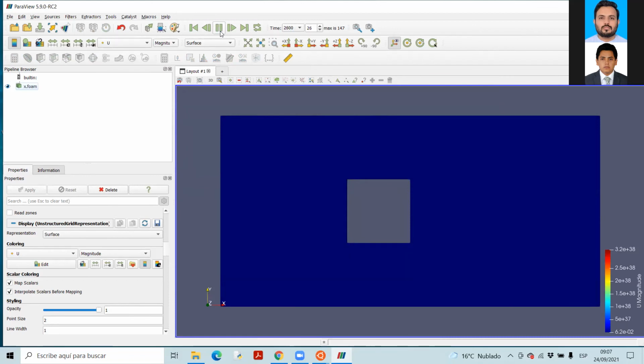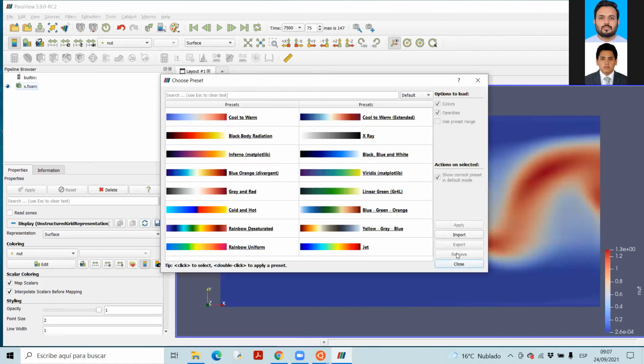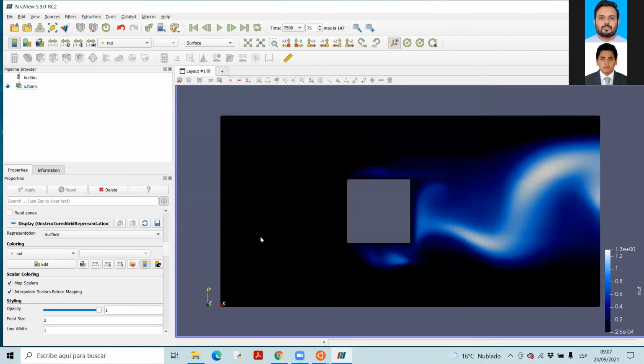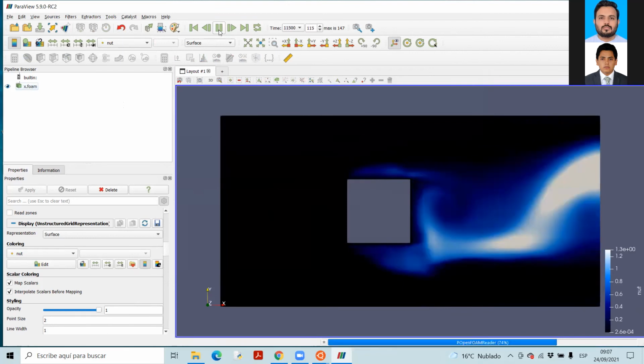There is a problem with your boundary condition. I think that's why U is not working exactly. In case of U, you have some error. You have to correct it like this. Right here, I can go for this. Apply. Now you can see. Yes, this is a good thing right now.